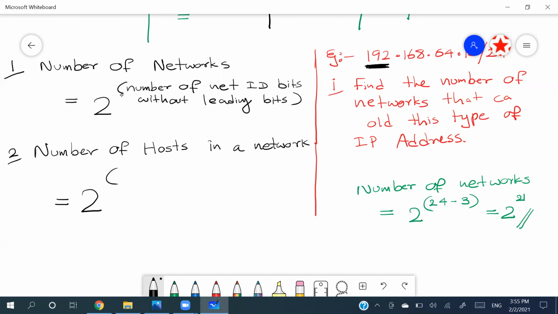This can be found by taking the host bits as a power of 2, then from that answer we reduce 2. So take the host ID bits of the given IP address as 2 to the power, and subtract two from that answer. That gives the maximum number of hosts that can be connected to that network. You can connect the maximum number or fewer, no problem. If the maximum number is 14, you can connect up to 14 devices, or fewer, down to one device. Did you understand the equation?